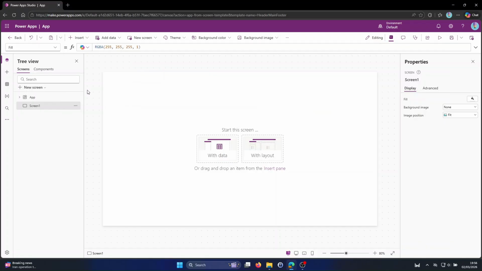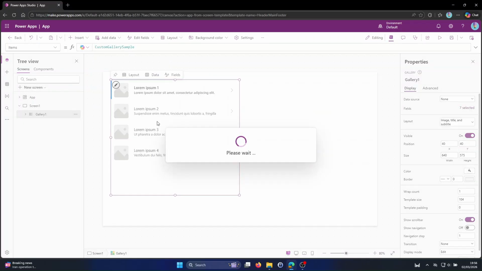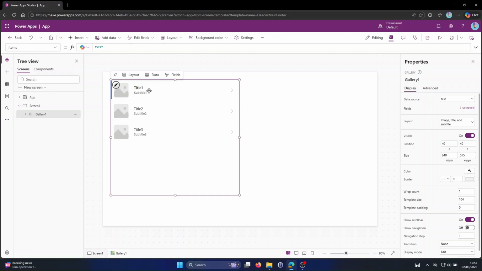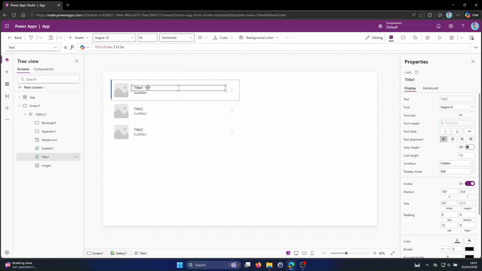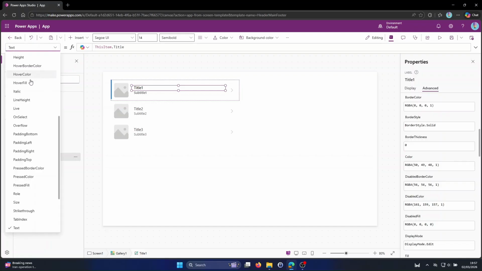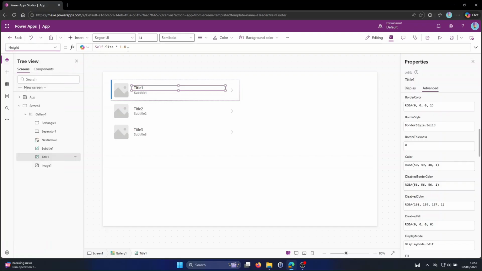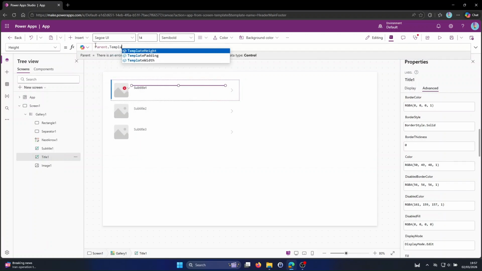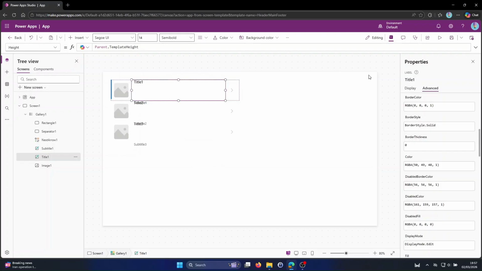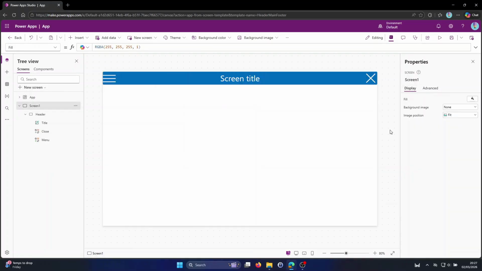If you use a gallery in your app, you'll need to lay out controls within the gallery's template. You can position these controls by writing formulas that use the parent operator, which will refer to the gallery template. In the formulas on controls of a gallery template, use the parent.templateHeight and parent.templateWidth properties. Don't use parent.width and parent.height, which refer to the overall size of the gallery. You can use the layout container control as a parent control.